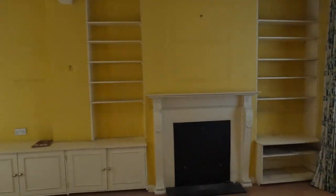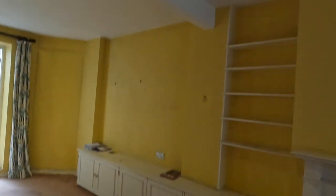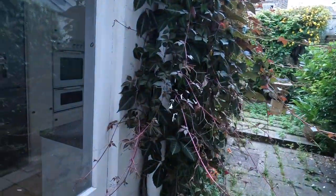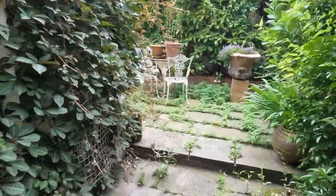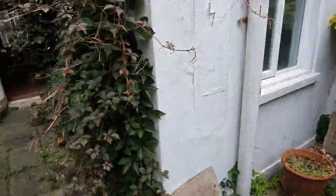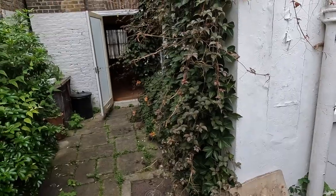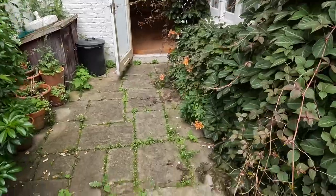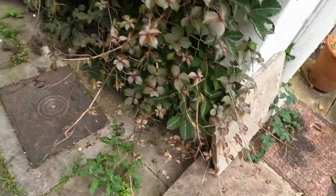So this is the front room. Everything's got to go. All the floors got to come up. All the ceilings are going to come down. The chimney breasts are going to come out to create more space. All the steels and the beams are going to be pushed into the ceiling. We're going to be opening up the back end here. This is going to be a kitchen extension. That's the existing kitchen. So a nice modern kitchen extension with lots of glazing, bi-folding doors opening up into the new kitchen. The drainage will have to be relocated out into the garden.